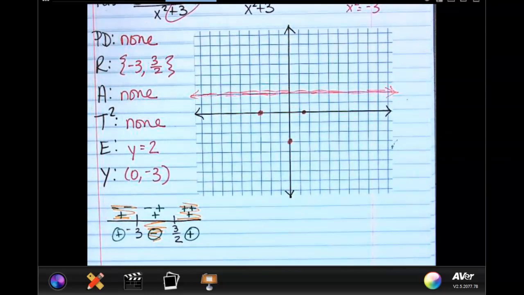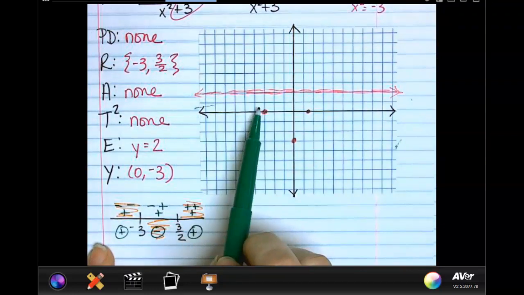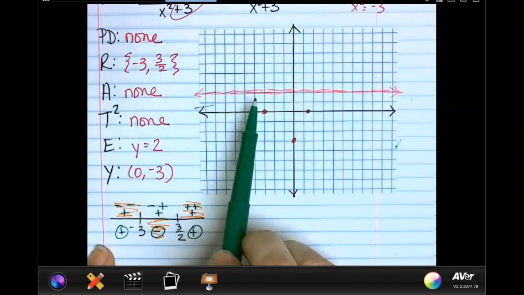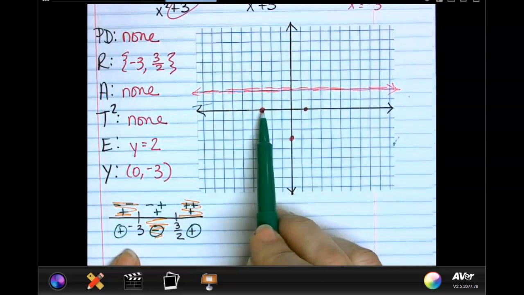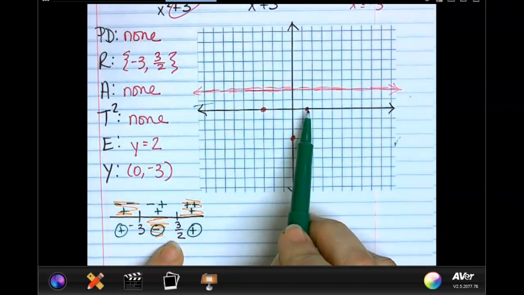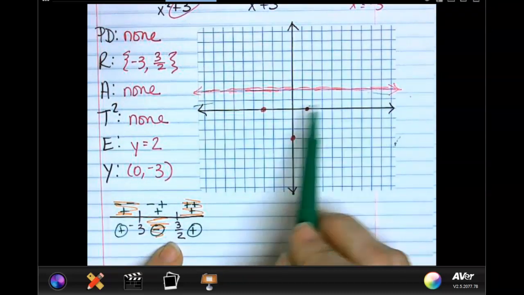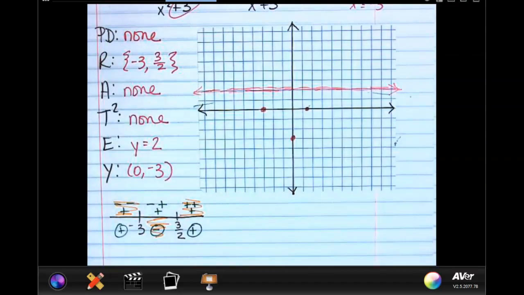Don't judge me. So now, here's what I know from this. From negative infinity to negative 3, it's positive the entire time. But I don't know if it stays underneath the asymptote or if it comes above the asymptote. Then from negative 3 to 3/2, it's negative. So that makes sense. It's going to come down and hit that right there. Then it's going to come back up. Then from 3/2 to infinity, it's positive. But again, I don't know if it stays underneath the asymptote or if it's going to go above it. I accidentally wrote on this twice, and I cannot erase that. So just ignore those forms.